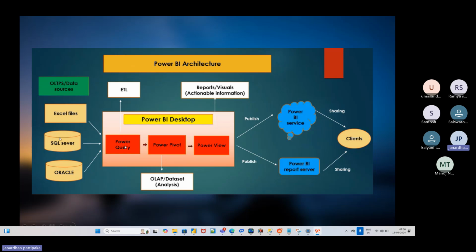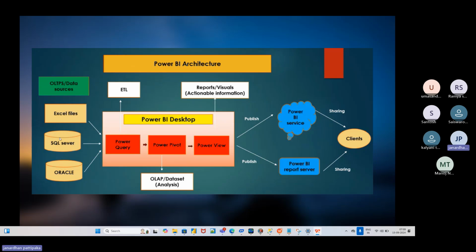That is one thing. And there is one other thing in Power View also. You can apply the filters. Suppose you load the last 20 years of data into Power BI Desktop, but in Power View also we have a filter concept where you can apply the filters at the Power View level. So there are two ways: you can apply the filters at the Power Query level, or at the Power View level.